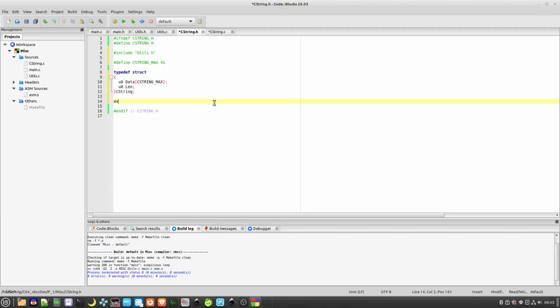And then we will create a new C string here.